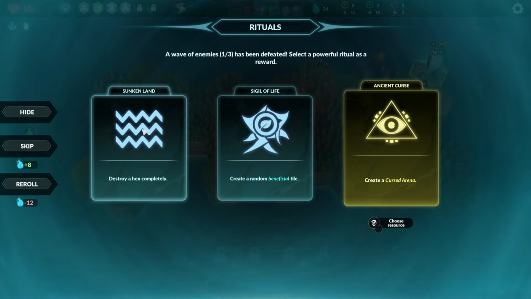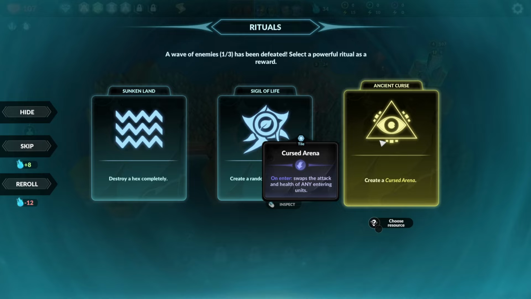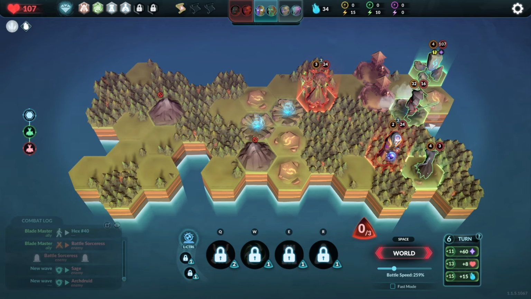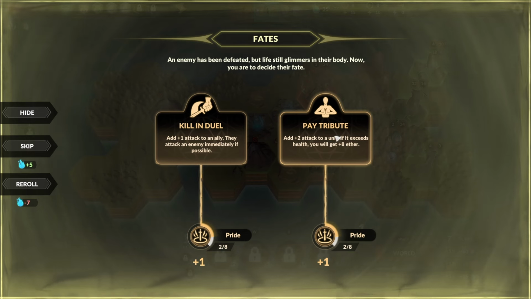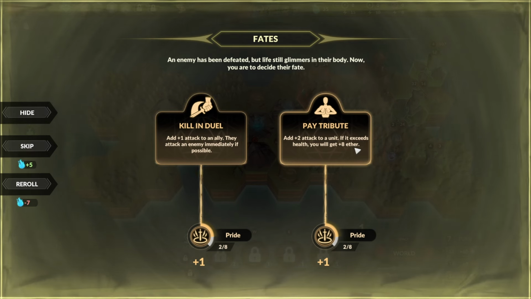Alright, rituals. Sunken land. Destroy a hex completely. Create a random beneficial tile. Create a cursed arena. Let's do this. Let's put it right on our boy here. Alright, very nice. Alright, kill in duel or pay tribute. +1 attack to an ally. They attack an enemy immediately if possible.